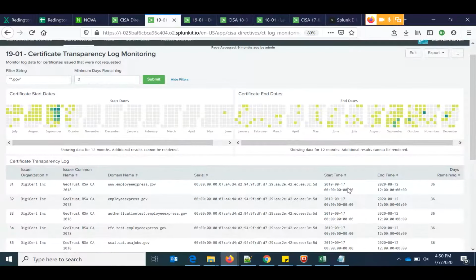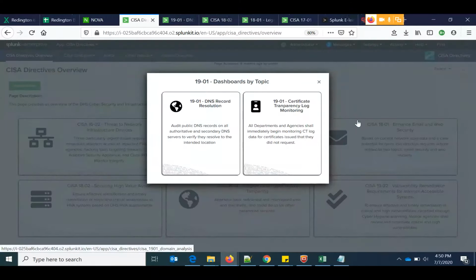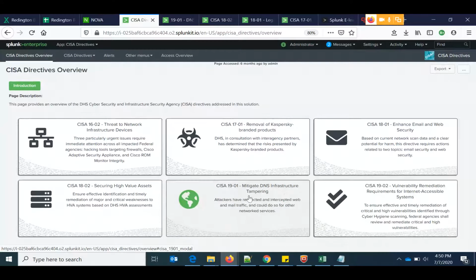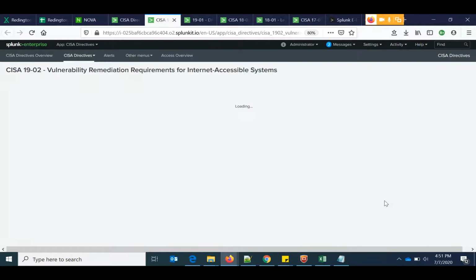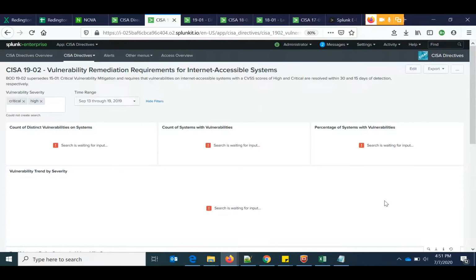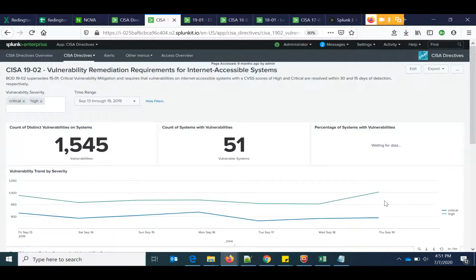We can now go to the 1902 directive, which covers vulnerability remediation requirements for internal access. Now this release is basically revoked.